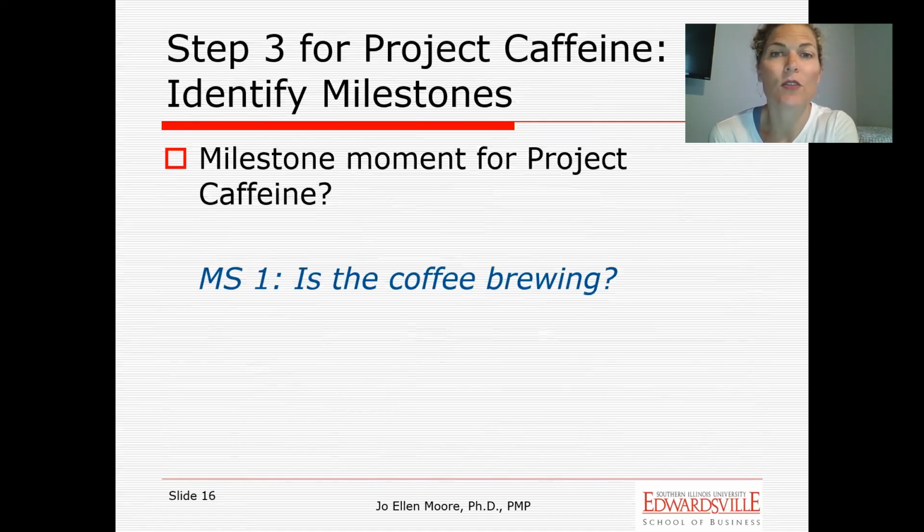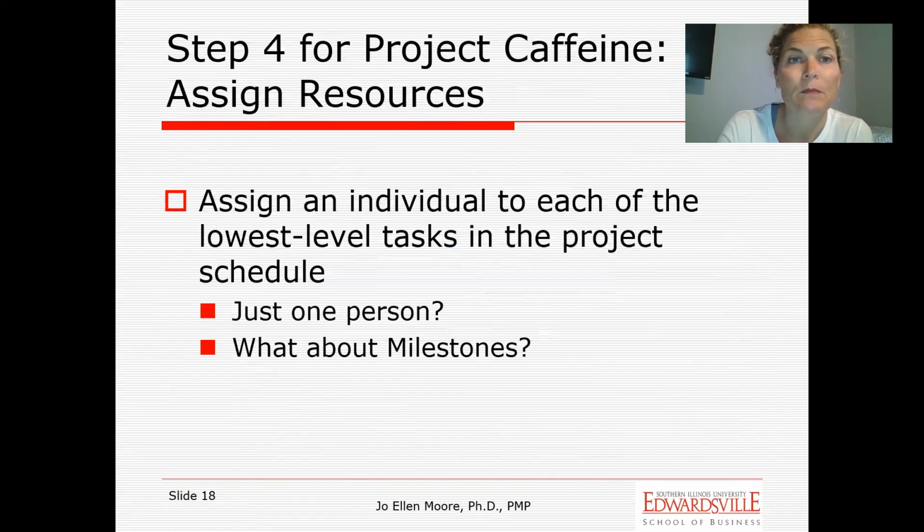All right, so a milestone moment for Project Caffeine is the coffee brewing. That coffee probably needs to be brewing by a certain time in order for us to complete the project on time by 8 o'clock, with things poured and delivered, right? So that might be a milestone where we ask, is the coffee brewing, and have a specific time that we need to make sure that is happening.